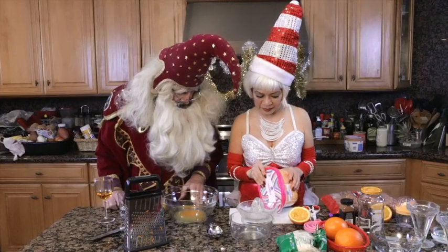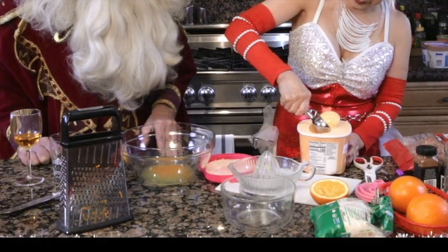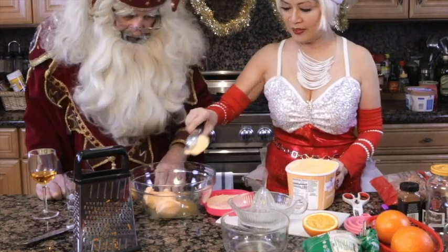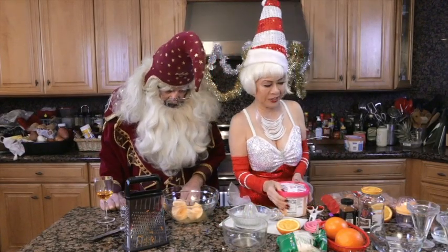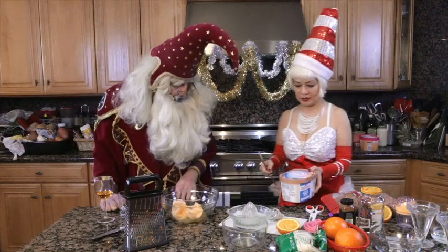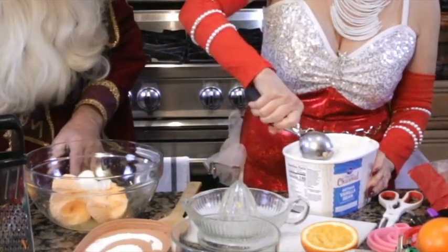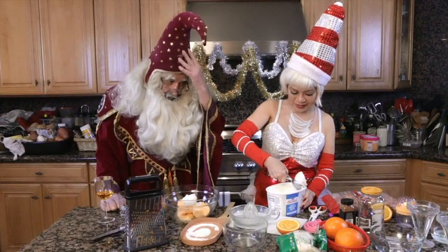scoop some into here, and we're going to mix it. Here's my scooper. Now, to make it taste a little richer, because there's not much cream or milk in here, what I'm going to do is add some vanilla bean ice cream to this, and it's going to make it even creamier. So we put some of that in. Orange sherbet, vanilla bean, and some of my favorite Grand Marnier.